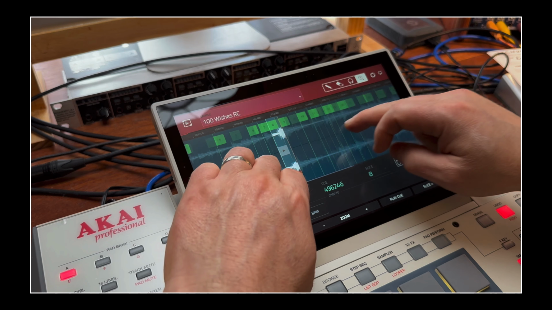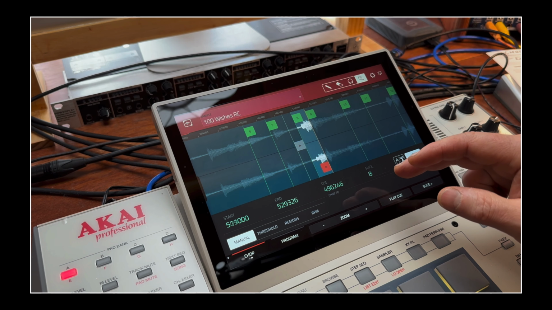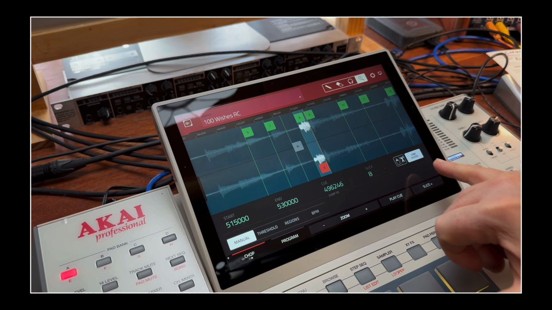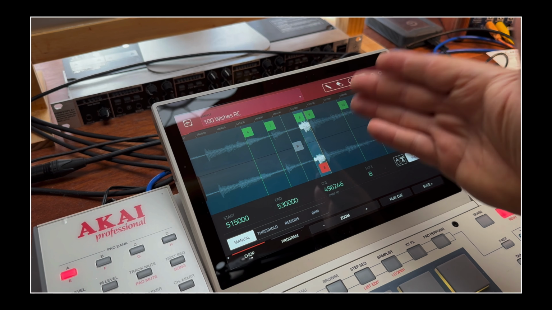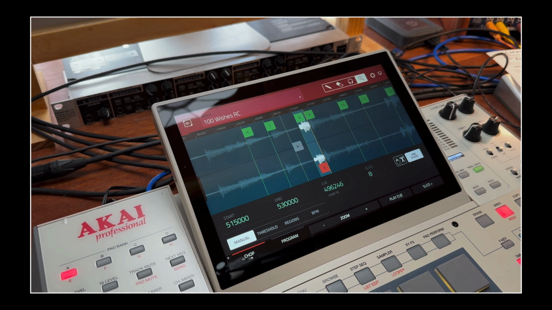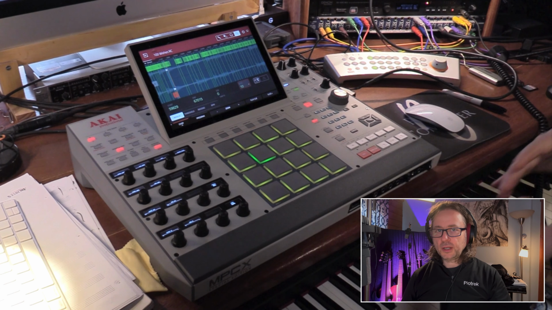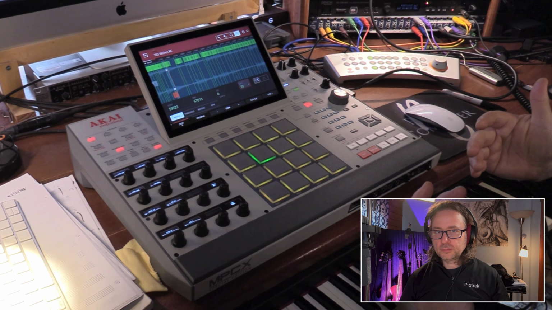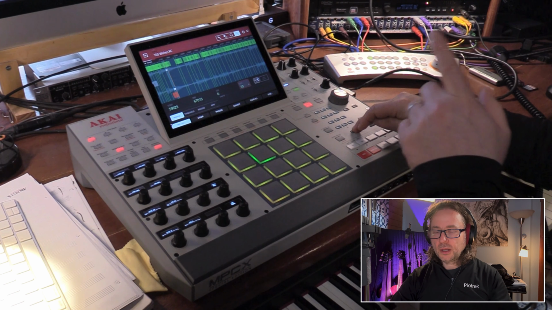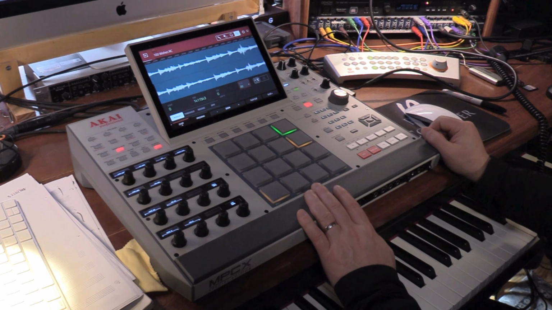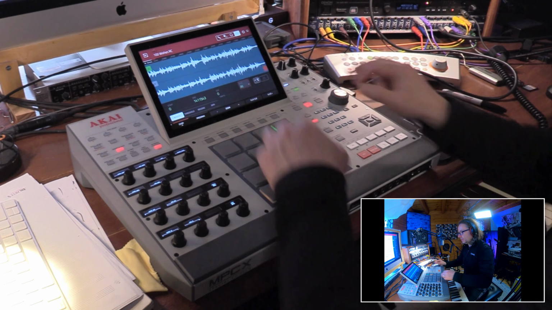Hold on, let me see it. Of course, I can work on a starting point and end point of that new selected material and call it a day. When we have link slices on, my adjustments will influence the one slice before and one after. We can always roll back to the very beginning. If something goes wrong and you want to start over, you hit shift and then press clear all. You are at the starting point of your chopping. Let's chop it again.